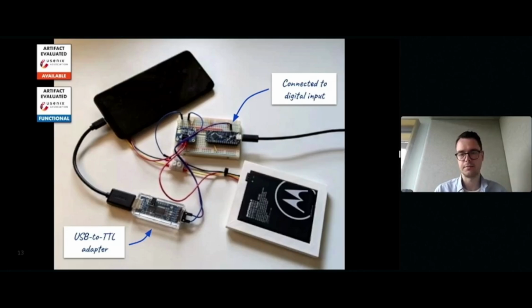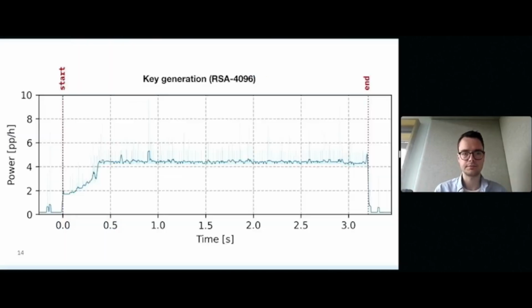Let's look at some results. So this might be something that now starts to interest a few of you. This is the standard Android function for generating a relatively large RSA key. And what you can see is, well, it takes quite long, a bit over 3 seconds. And once the frequency of the core ramped up, we are at around 5 percentage points per hour. That is not terribly much. And so this looks quite decent.